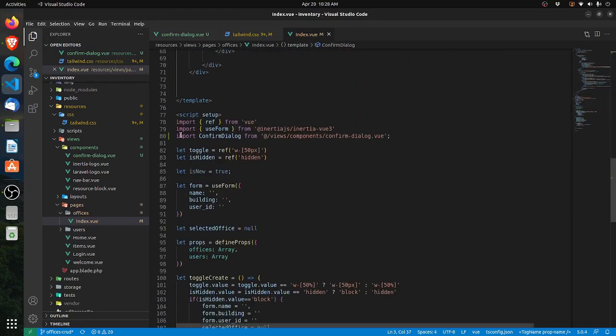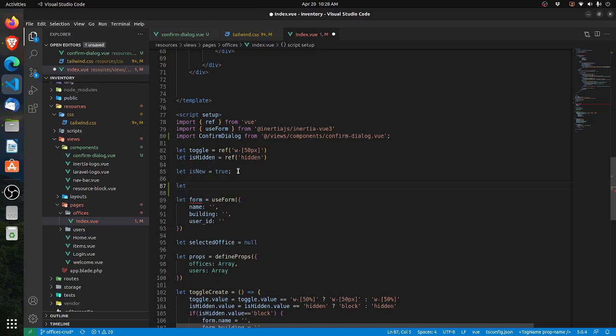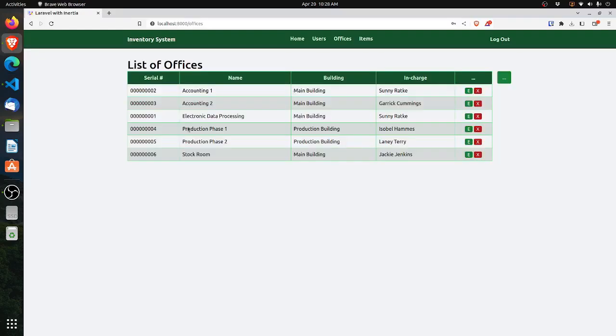This is in the index of the office page. So where's that reference? We're going to do it here. So let showConfirm is equal to a ref, which gives us false. So now that it's false, it's not showing.